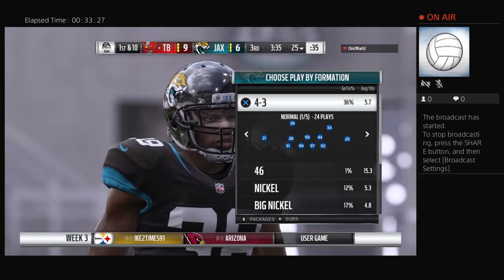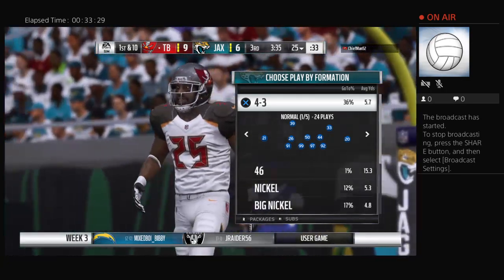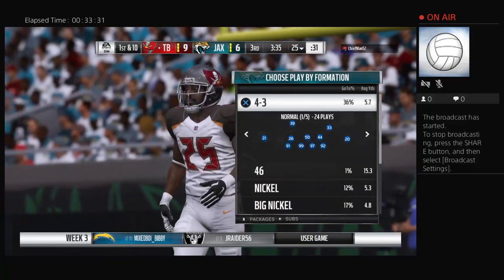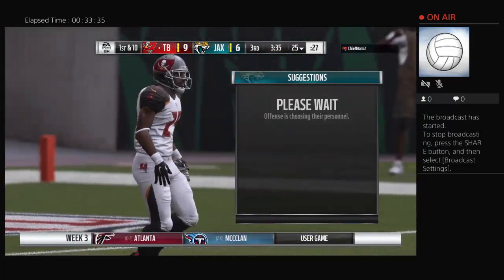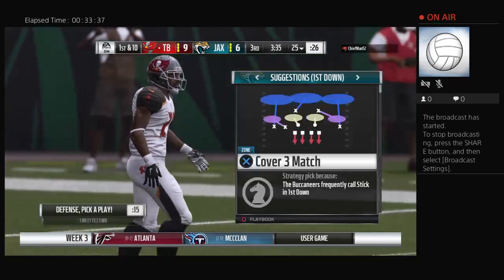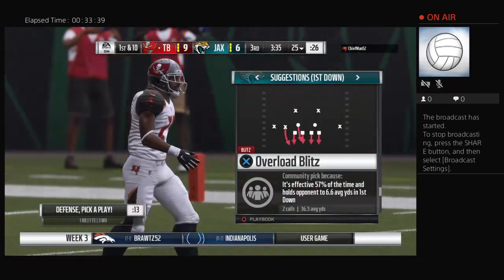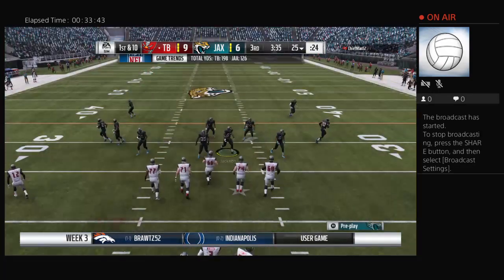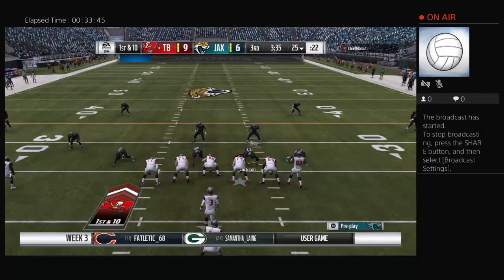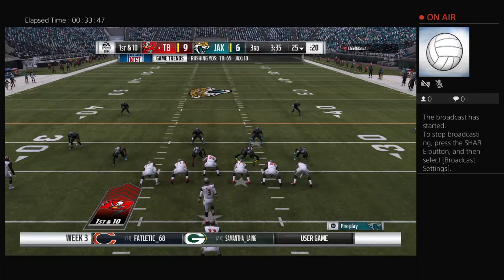And Tampa Bay trots out there now. And last drive, obviously not what you're looking for. You've got the lead. You got to protect the football. So in other words, someone got lucky because they've been moving the ball really well and wearing them down. In this case, though, giving up the football doesn't make them very happy. They can't wait to get back out there and atone for it. Yeah, try to atone for it here on this drive.